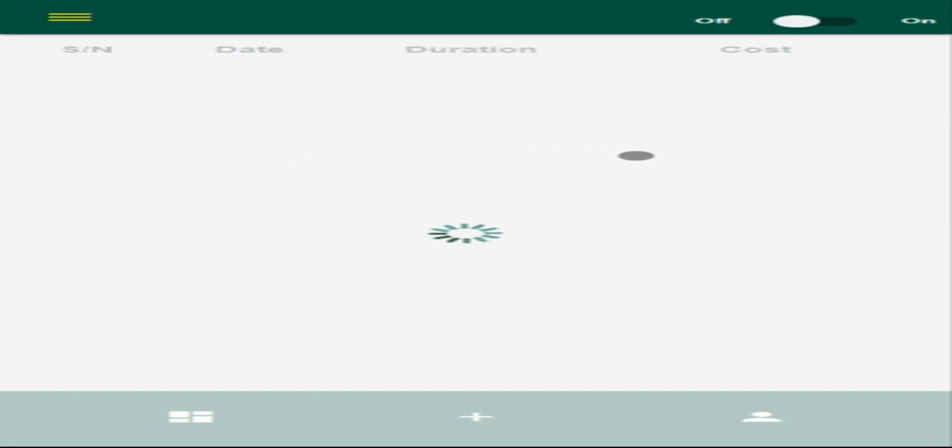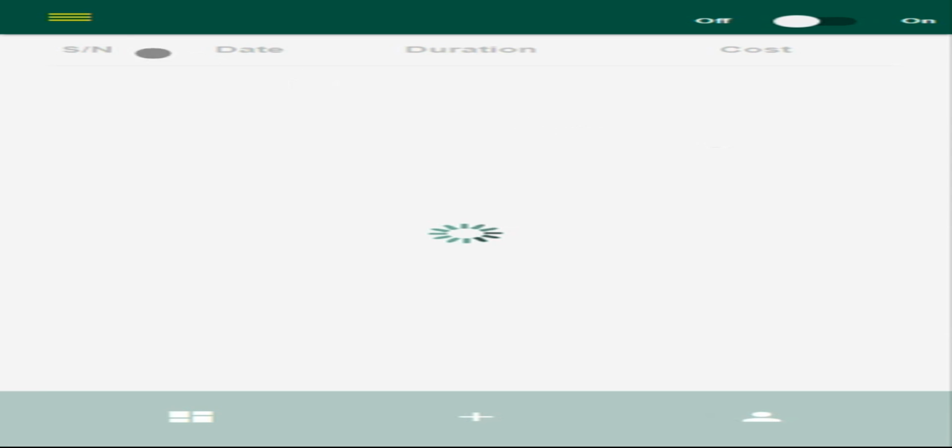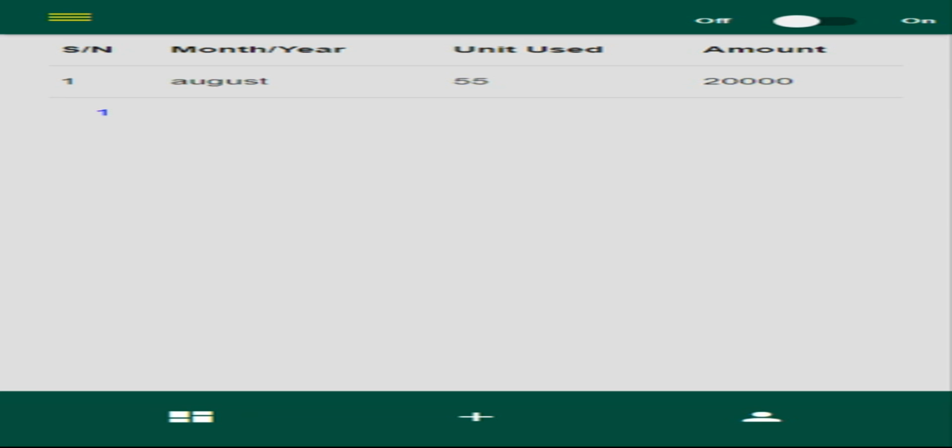Then we can check the period through which the meter was on, and then this period over here, and then we can move on to total duration in which the meter was on for a given month, and then the cost implication of that. And after examining the whole account, the user can log out.